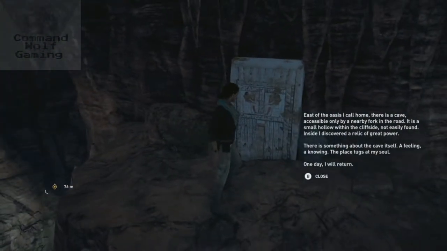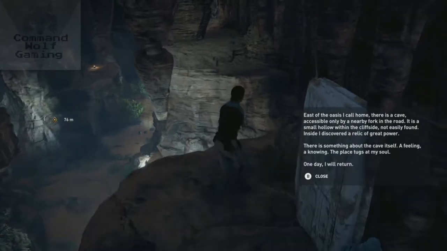East of the oasis I call home, there is a cave, accessible only by a nearby fork in the road. It is a small hollow within the cliffside, not easily found. Inside, I discovered a relic of great power. There is something about the cave itself, a feeling of knowing. The place tugs at my soul. One day I will return.